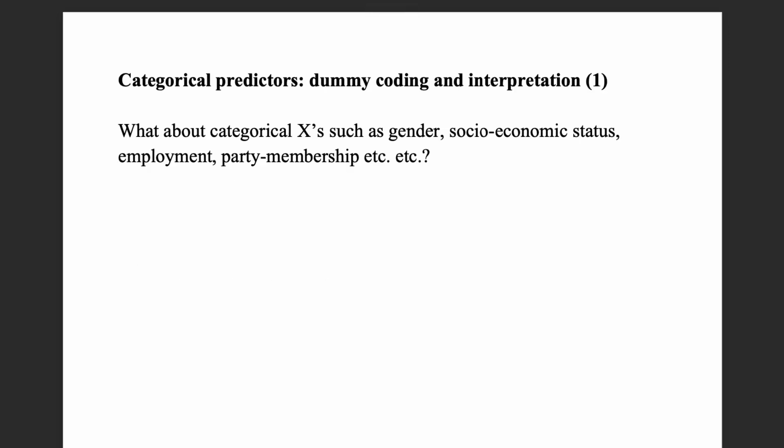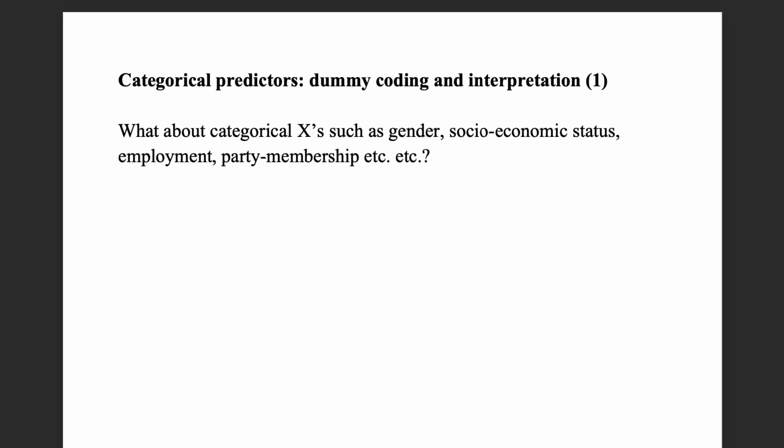Now, there's a couple of things we still really need to discuss. And one thing that we really need to discuss, and so far we haven't yet, is, well, okay, great. That's assuming that we have a continuous x variable or x variables and a continuous y variable. What if that's not the case?